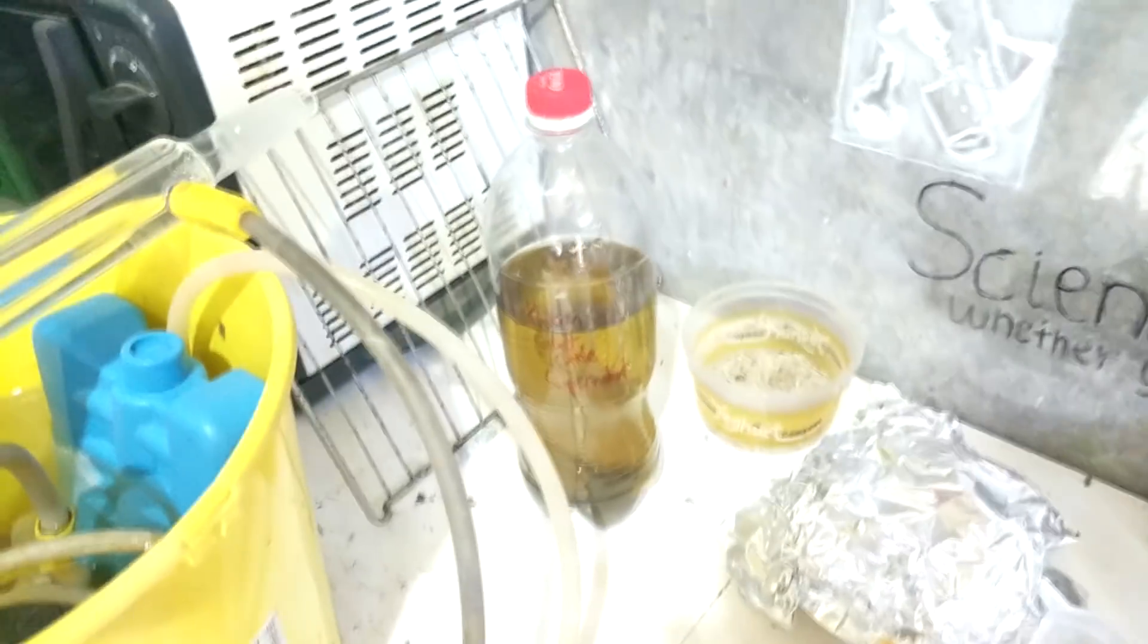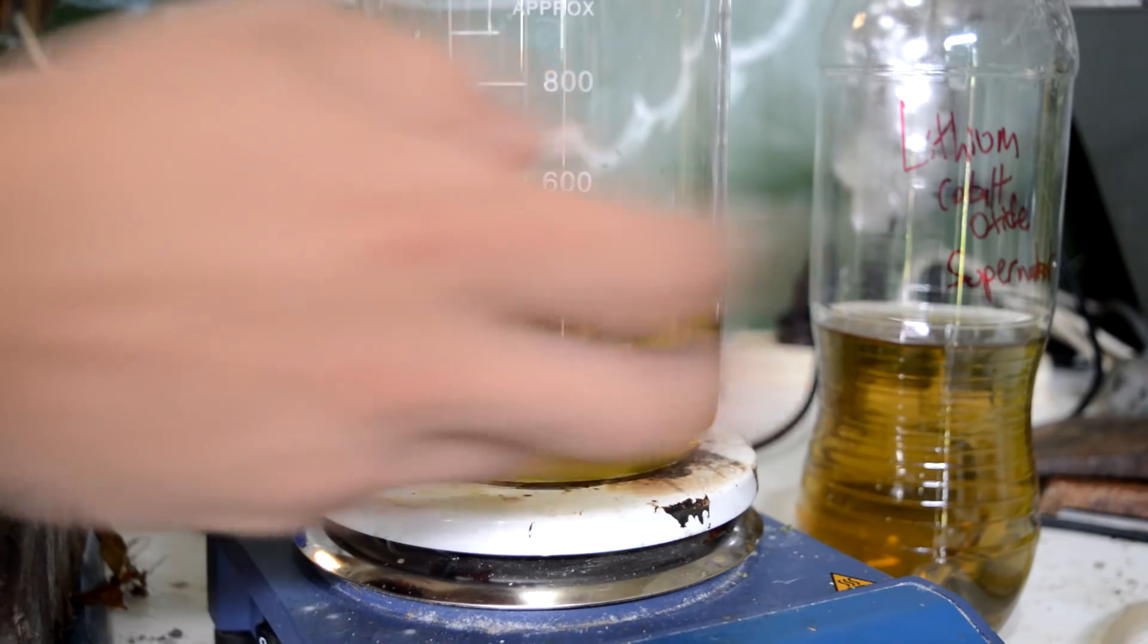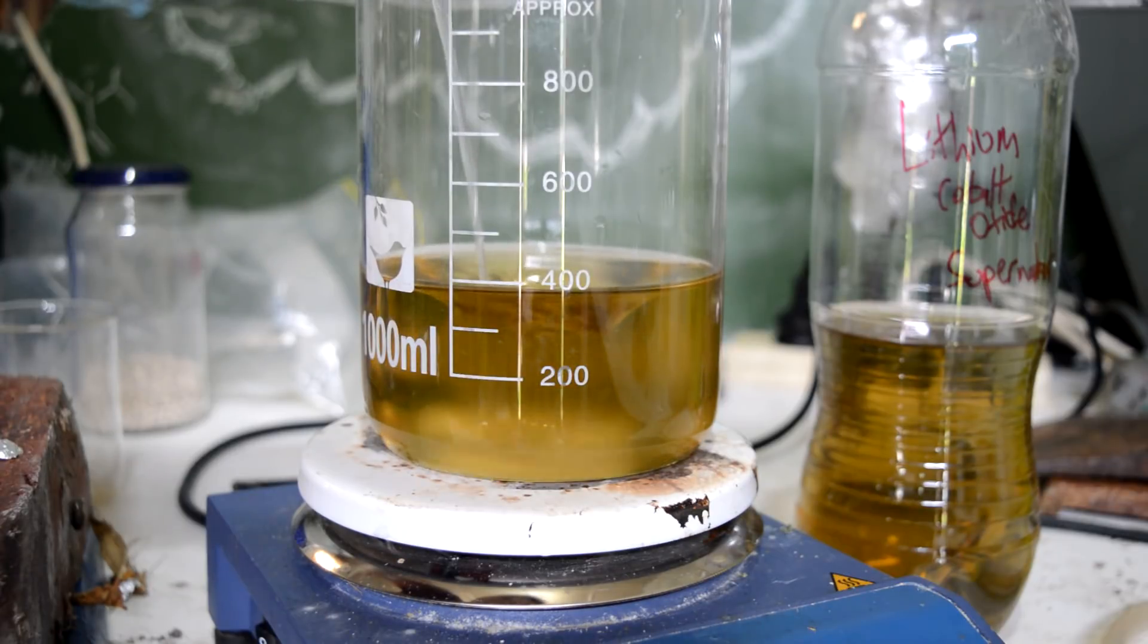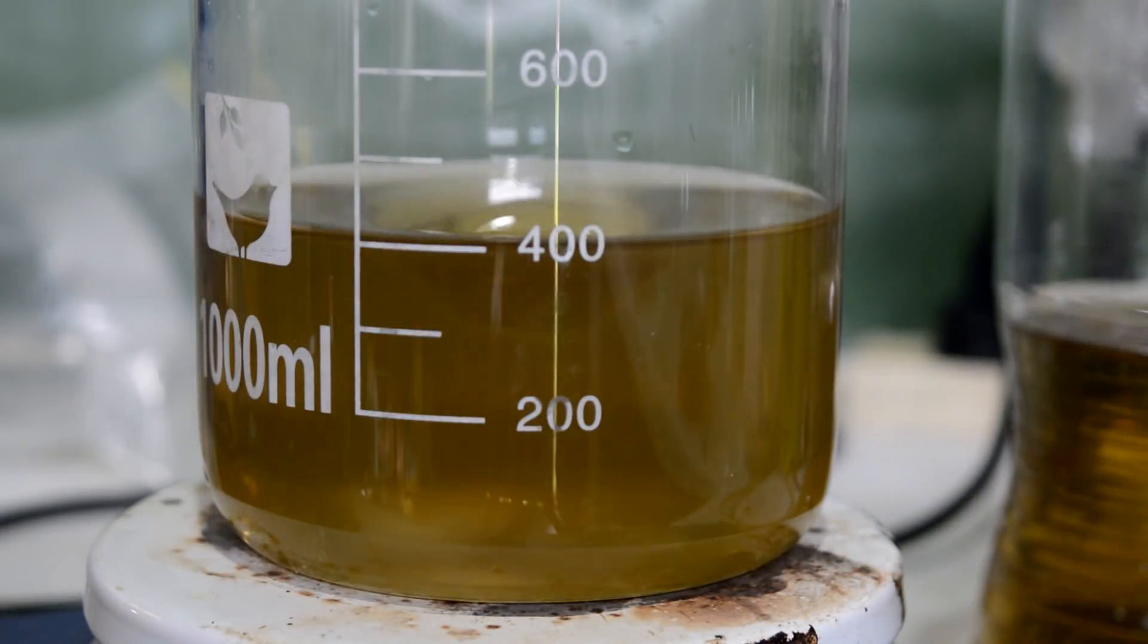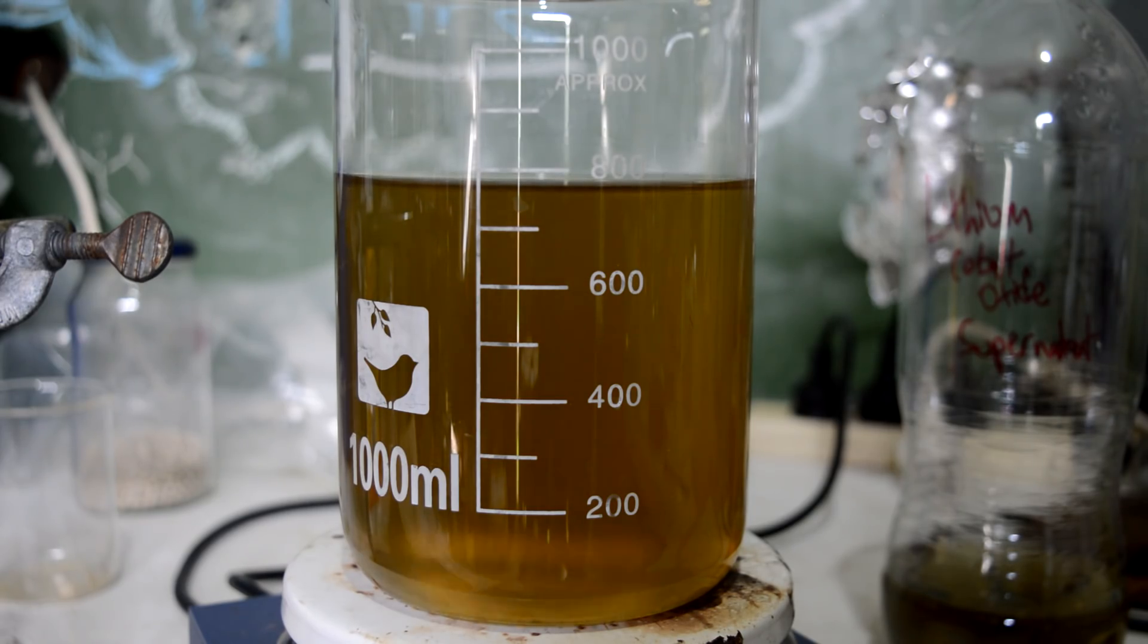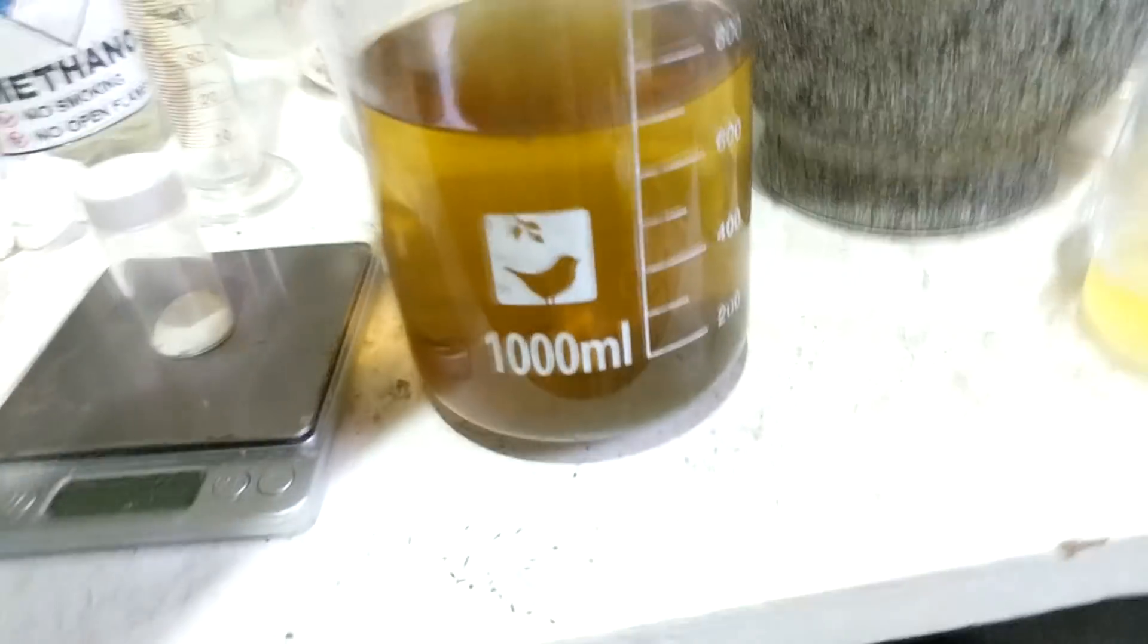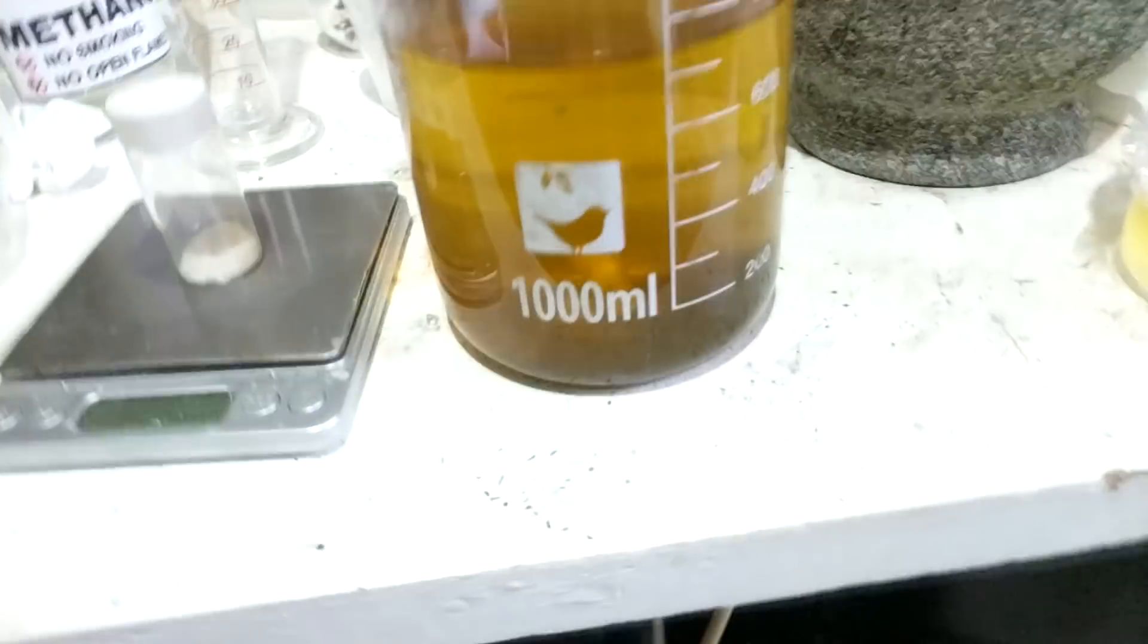This is the supernatant from the lithium cobalt oxide, and we're going to add some sodium carbonate solution in here. I was quite hopeful that we were precipitating out more lithium carbonate from this supernatant but really it's some sort of dark sludgy thing. So even if it is mostly lithium carbonate, it's highly impure.